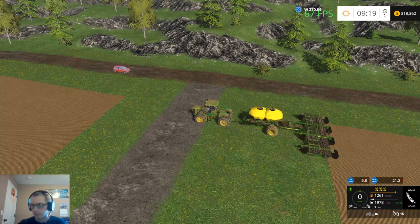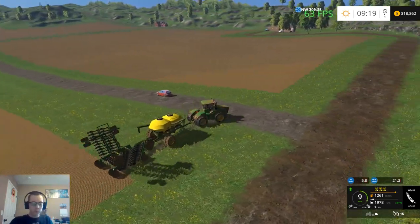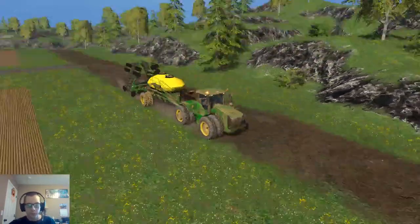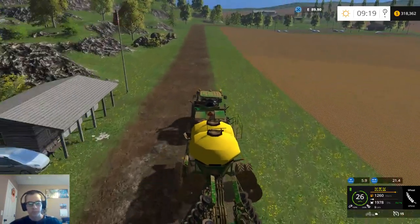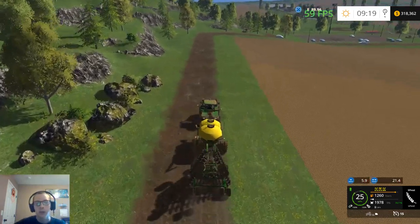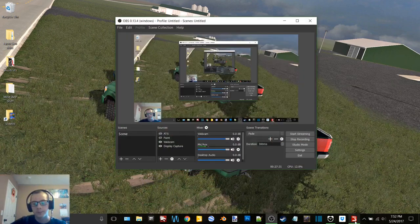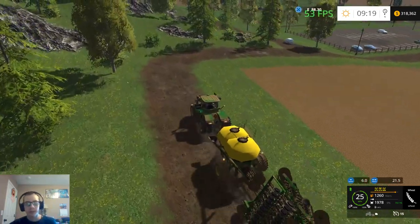Also the wrong button. So we'll get this over to the field, get the truck brought over, get this thing loaded up again, and then we'll call it a video there. So we'll just stop the timer. Doesn't seem like it's been a half hour already, but it has. Kind of insane. Goes by pretty quick.